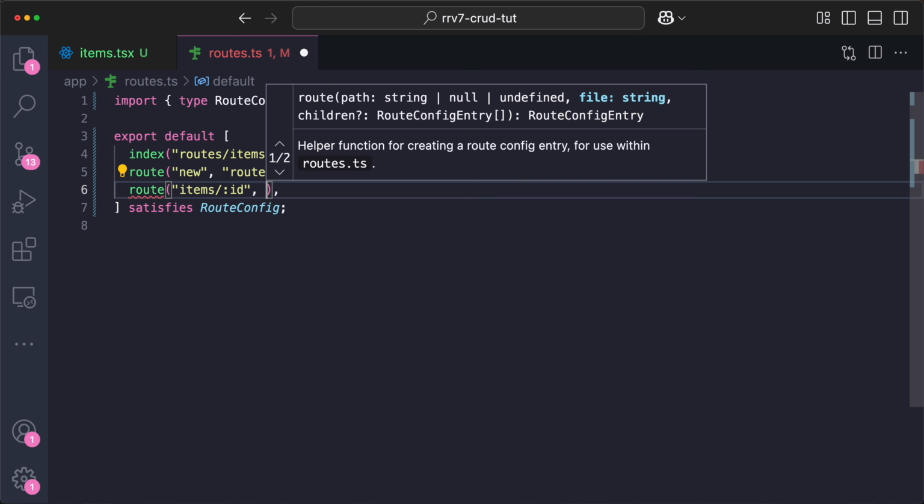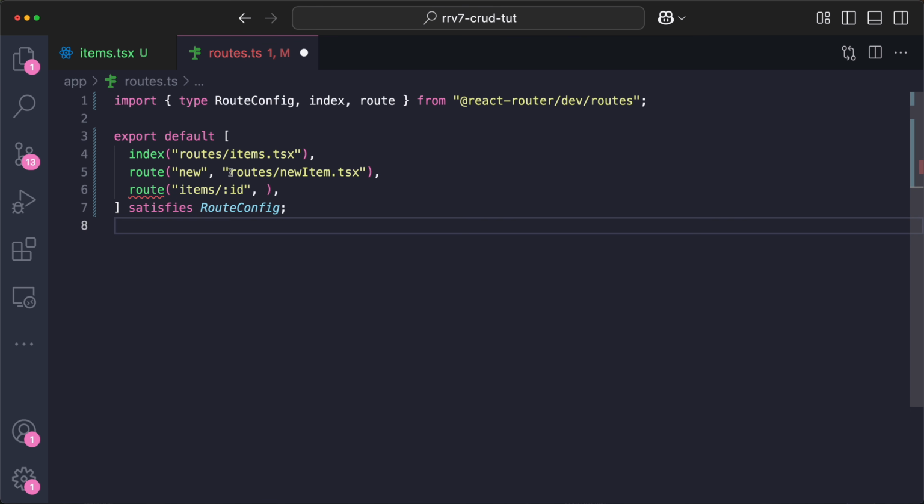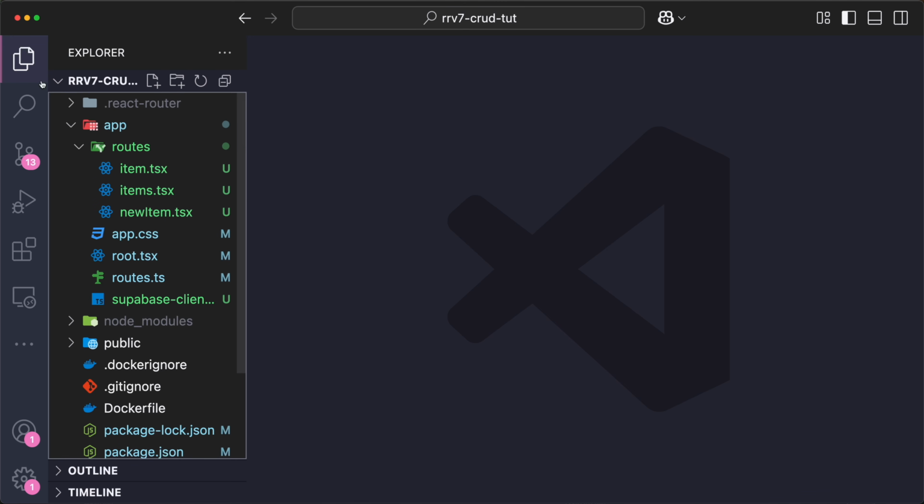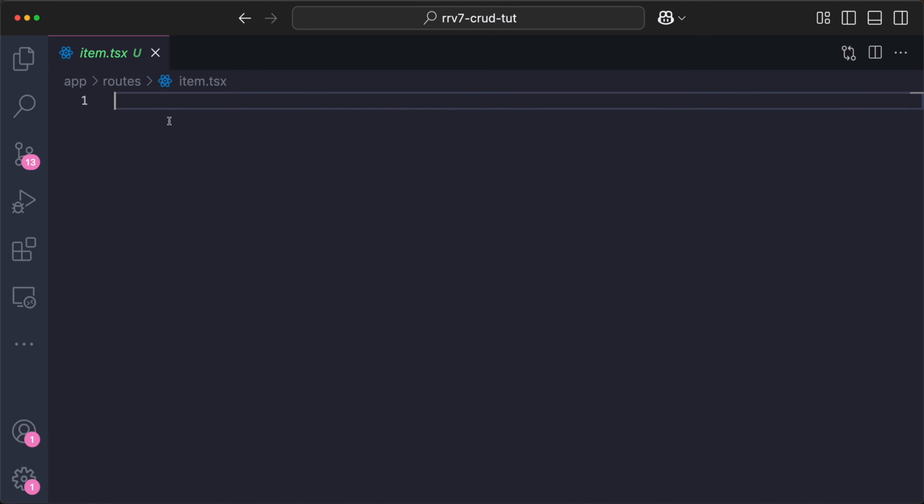Now I'll put the path, the actual route file path to this. It's just like we've been doing so far. It's just this, but then I have to put item.tsx. And again, the great thing is we added this ID thing over here. Because the type definitions for the routes are all created automatically by React Router. When I come to the item.tsx file, it will already have the specific type definition for that parameter that I added. Now, how do I access that?